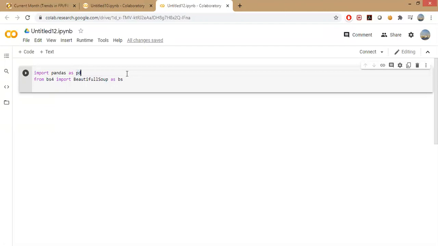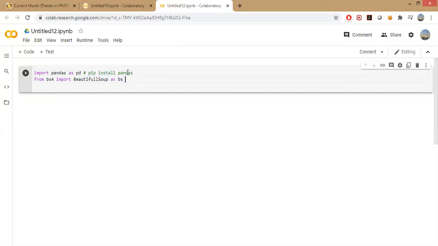For people doing it for the first time, these libraries can be downloaded by doing pip install pandas. For the first time, you need to install pandas and install Beautiful Soup, but since I have already done it, it will work for me without.